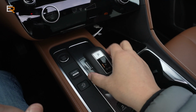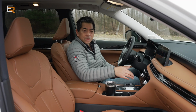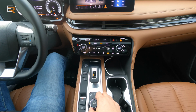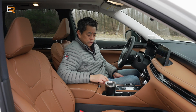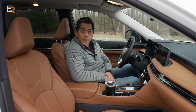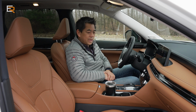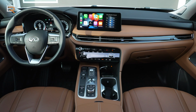I really like how sleek they made the shifter here. So you've got your park, and then you want to pull it in, you just pull in gear and park. You have your drive mode beside that. And the infotainment can be controlled either by the touch screen, or you can use the actual wheel controller right here. And what I like is you do have a dedicated camera button. So if you're getting close to something, or you want to see your wheels, just hit that camera button. A few other things you get with the Sensory trim: you get a 10.8-inch full color head-up display, also ventilated and massaging front seats. Let's check out the back.